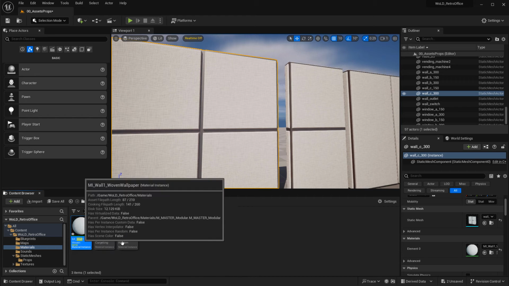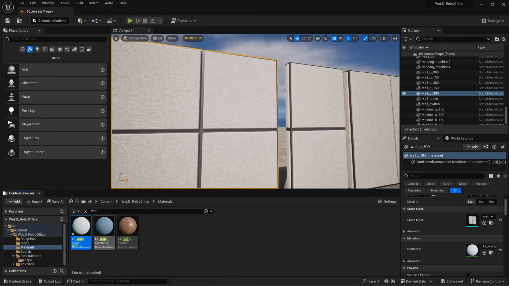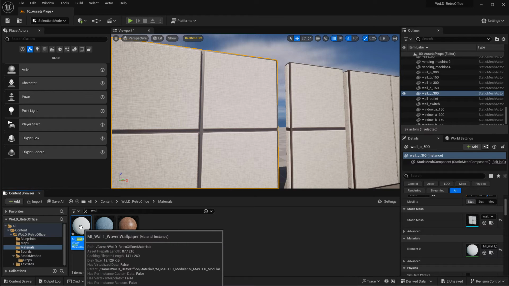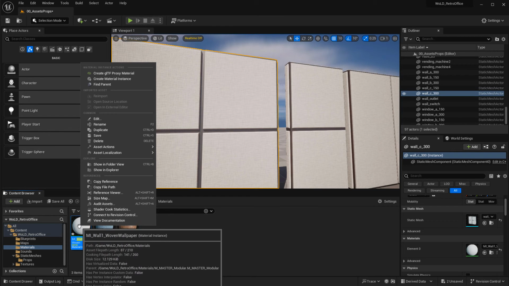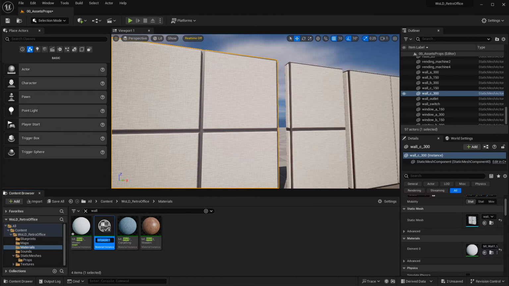So leave the default one that's here, but duplicate it so you have the one that you're going to change the properties on. And then you can always revert back to the original one. So select the one you want to duplicate, right click on it and choose duplicate. Rename it to something that you can recognize. Let's say we just want to change the color, for example.